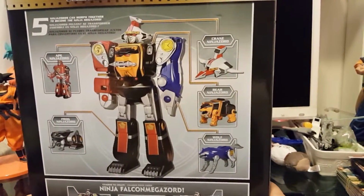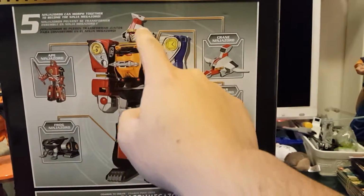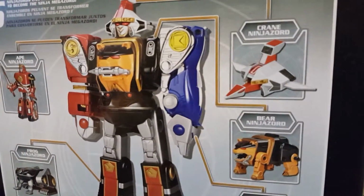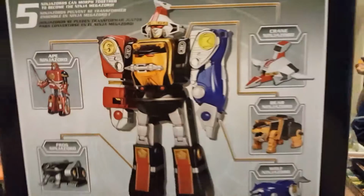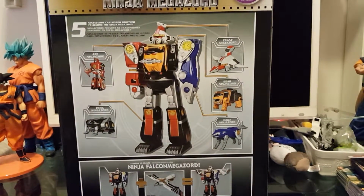And let's look at the back. You can see the picture here is kind of a rendered picture of the Ninja Megazord. I don't know why they don't use the actual toy to put on there, but, well, I don't know. Okay, so let's open the box up.